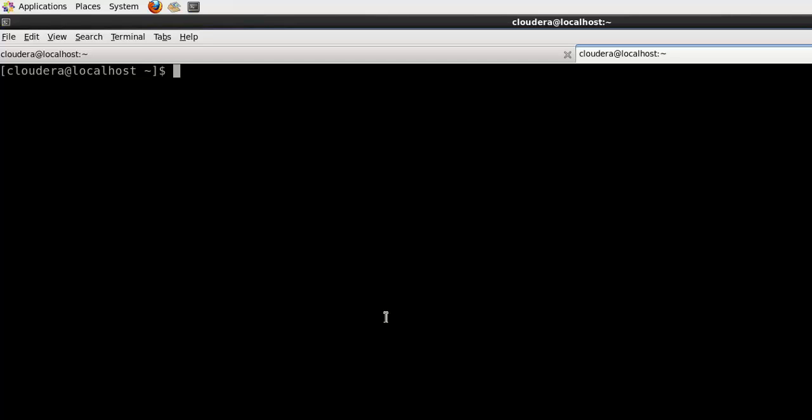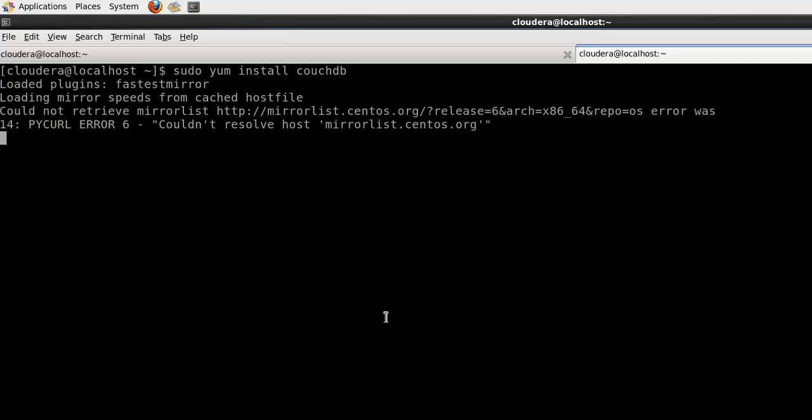Okay, so let's try to install it using Yum. So sudo yum install couchdb. And obviously this Yum package is going to look at all the dependencies and install all of them, so that you don't have to worry or manually configure all of them.